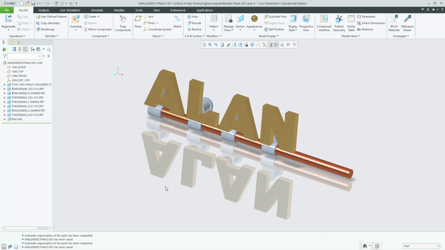So I have six pieces to submit. You might have more than six if you have a longer name and you have more time. And if you didn't finish, you might only have one letter, then so be it. That's what you have. So once you're finished, go ahead and regenerate and save.